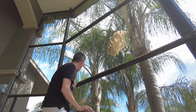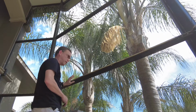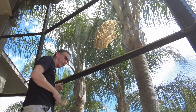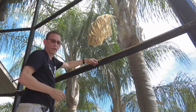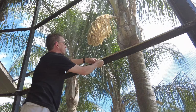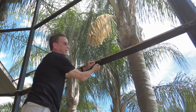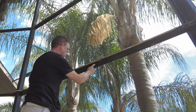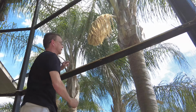You want to start at one end and hold the tube in front of the T Mister and twist the Mister to the angle down that you want. And then you go to the next T Mister, hold this tube because you don't want to affect the one before it that you just adjusted, and just twist it. While you're doing it, make sure that tube is all the way seated. If you hold this tube, it's not going to change the position of your previous T Mister.